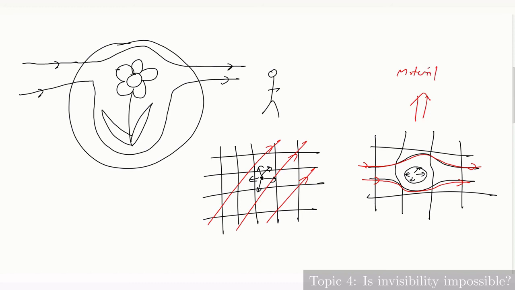And people have attempted to do this, so there's a whole field of research that's been going on since about 2006, where people have come up with various designs of invisibility cloaks using mathematical techniques such as this, and then tried to build them in the lab with varying degrees of success. But all I'll say is it does work for many kinds of waves. You can design and build invisibility cloaks this way.